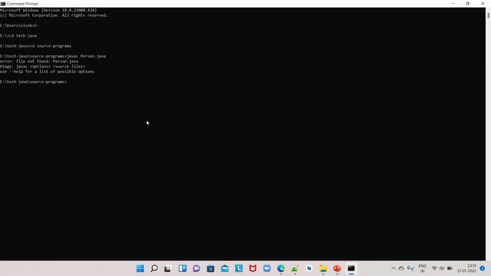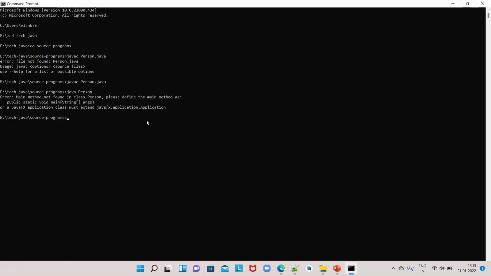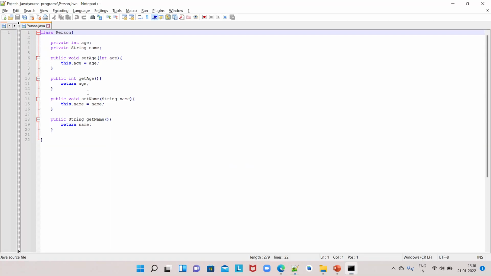Now let me try to compile. See, this class is compiled, but if you try to execute it, what will happen? See this: main method not found in class Person, because the java command will initiate the JVM, right? So the JVM will look for a class, and in this class it will look for the main method, but we have not written any main method.